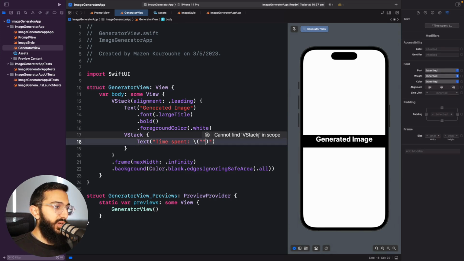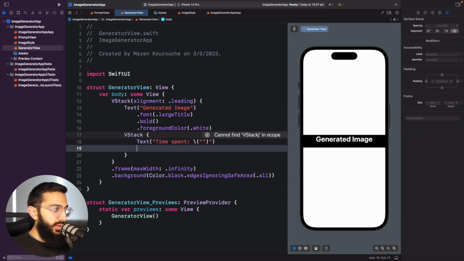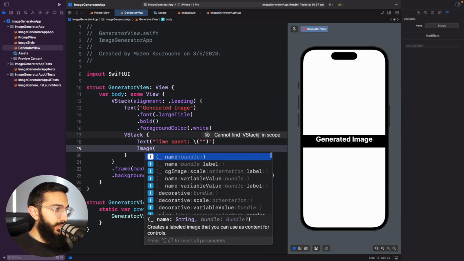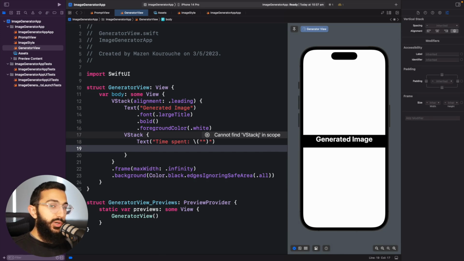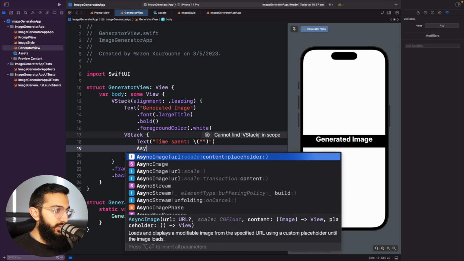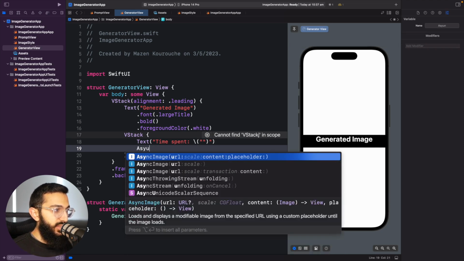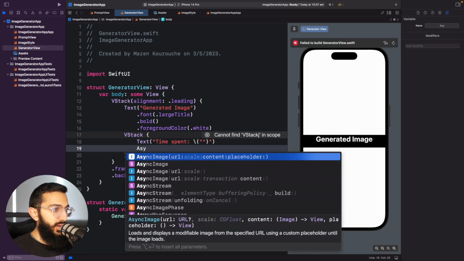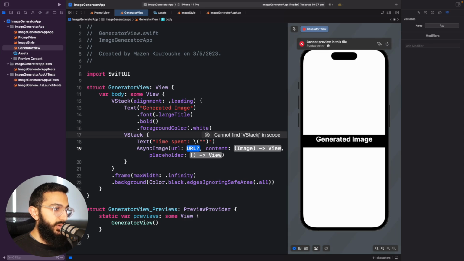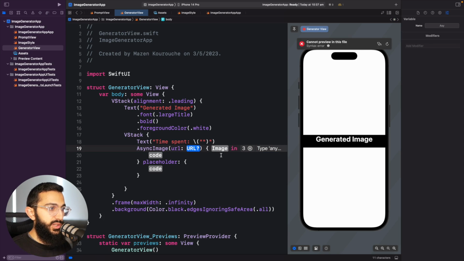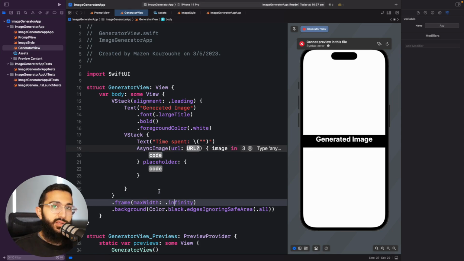Let's just put an empty string in here, and then an image. Now, because we're going to be pulling the image from a URL, we're going to use async image, and we want a URL content placeholder. So let's click in here, open these out, URL, and this is the image. Okay, we're going to come back to this.